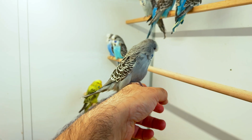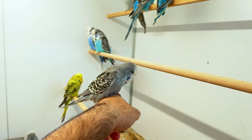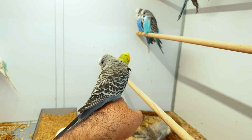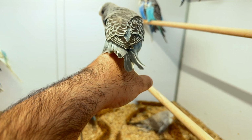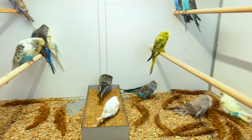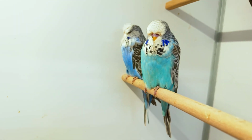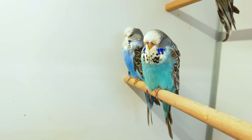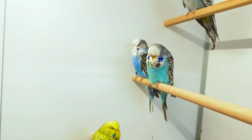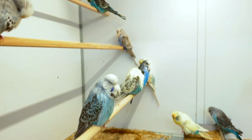So as I said, in this flight, I haven't put any of those birds which have missing flights or tail or any kind of issue with the feathers. And also haven't selected any bird which is too big or too buffy to breed. Now if you see a baby like this, they may look average at the moment, but when they molt out, they will become very good birds. So especially when you think about shows and stuff like that.